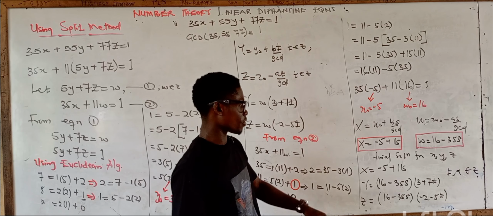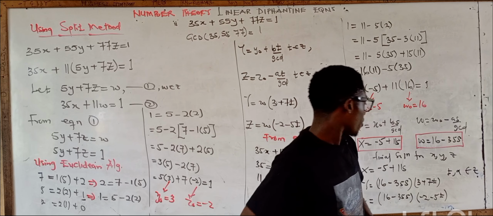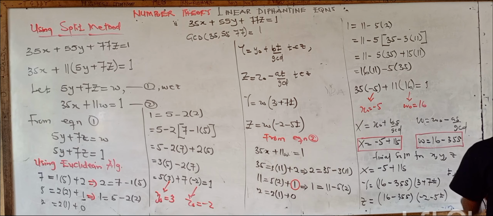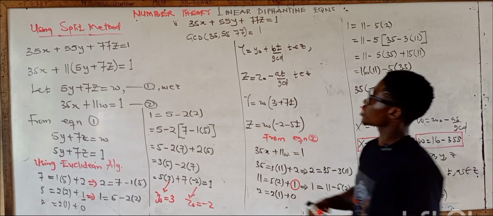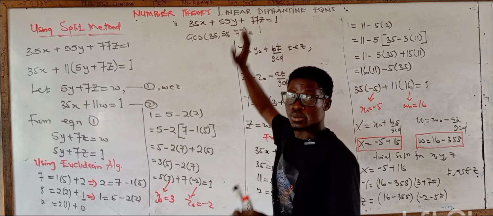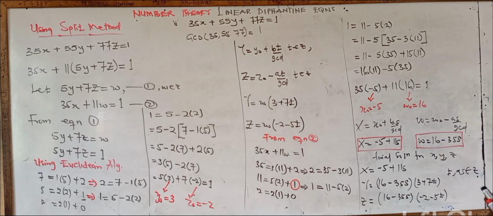So the value of x, y, and z are given as this. So any value that you pick for t and then s, it will satisfy the equation given. So we are going to verify to see if it's actually going to satisfy this equation. Okay, we are done. The final answers are this and that. But actually, I want to verify to see if it's actually the case. So let's take it that our t is equal to 0 and then s is equal to 0.